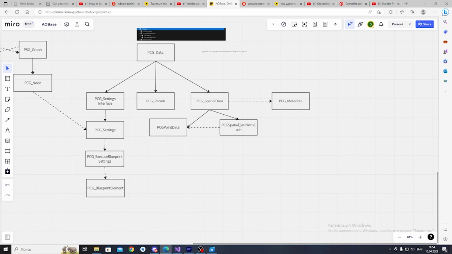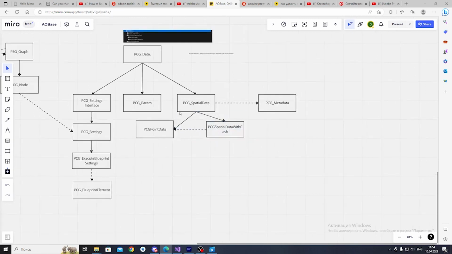descendants. This class is responsible for most points. Well, in principle, for splines, for points, for anything that can be converted into points. And this logic is pre-written for all spatial data, so that they can be converted to the successor of PCG point data respectively.